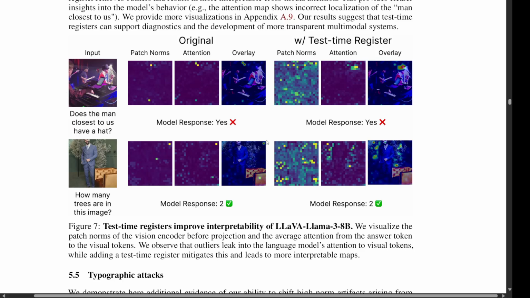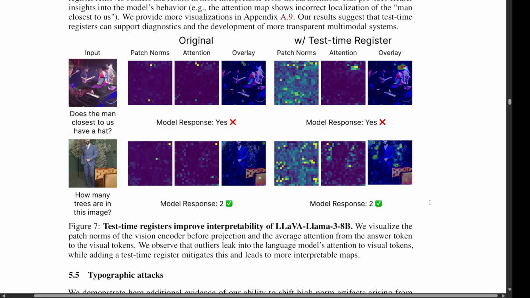They even found that just one test time register could often replicate the effect of having multiple trained registers. Table 8, Figure 9, which kind of reinforces the idea that their main job is just handling those big activations. But not perfectly identical. You said largely comparable. Right, not perfectly.